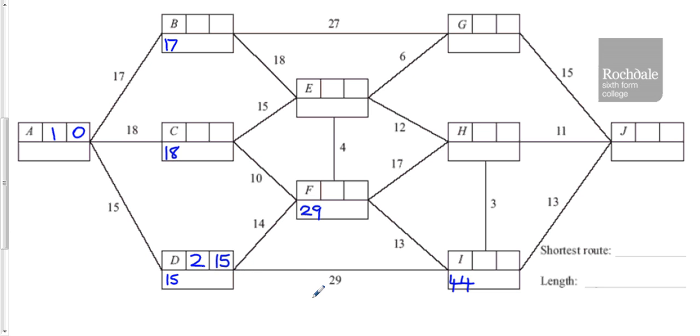We now must look at all of the working values and choose the smallest. Don't just look at the last two we wrote down. We must look at all of them. And clearly the smallest of all the working values is 17, which means B gets a final value of 17, and A was the first, D was the second, so B is the third vertex to be given a final value. 17 tells me that the shortest journey from the beginning to B has a length of 17.